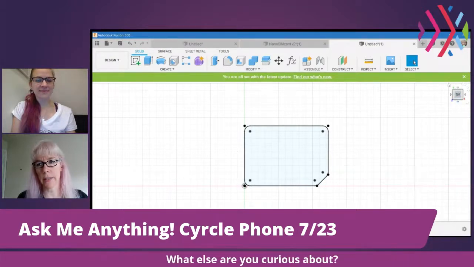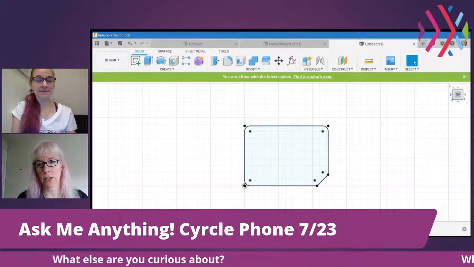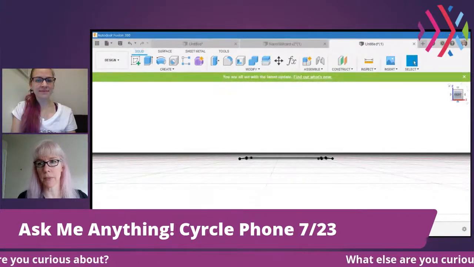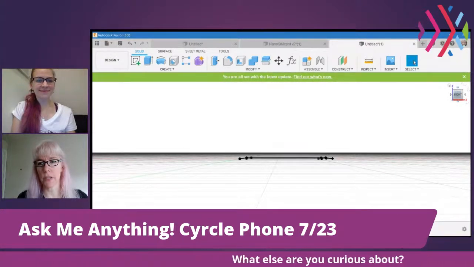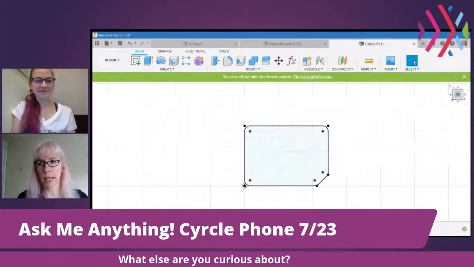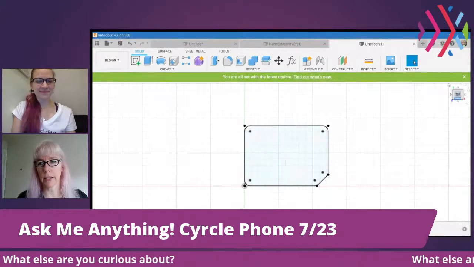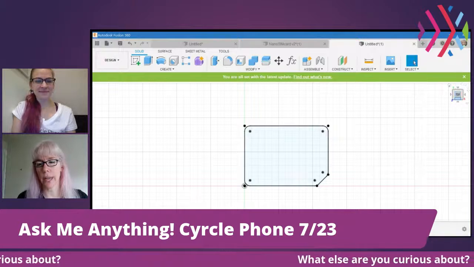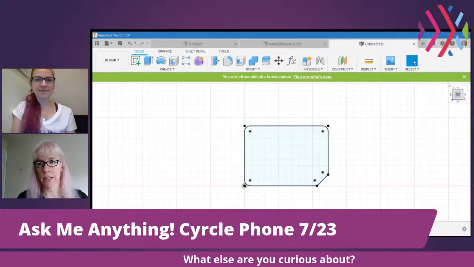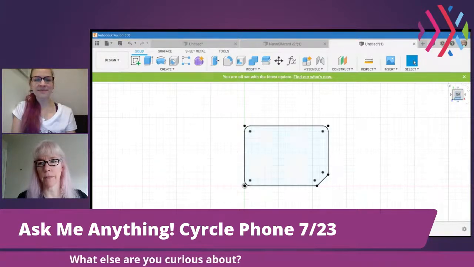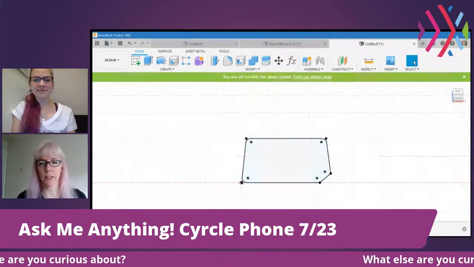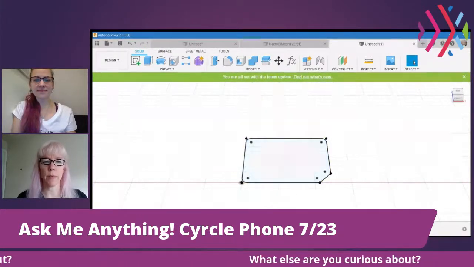I could press down and it shows me from the side, but that really doesn't give me a lot of information. So instead, I'm going to go back to the top and click on this orbiter edge, not on the arrow, but the edge right above it. And this gives me kind of an angled view of my object.